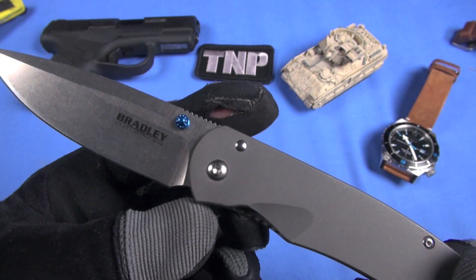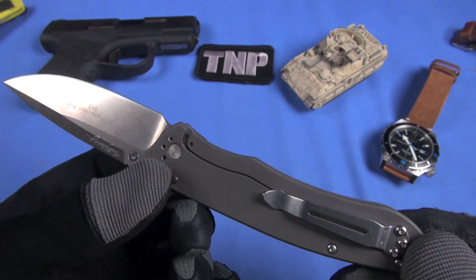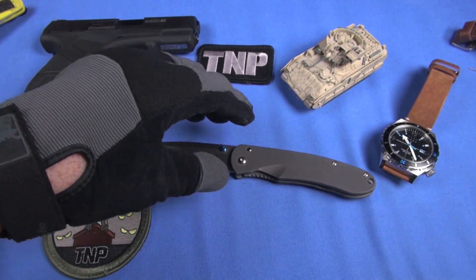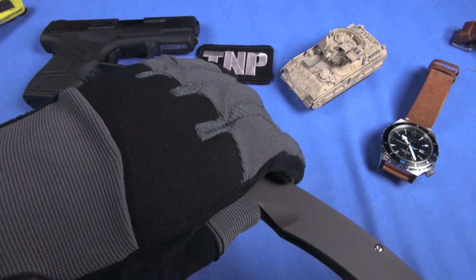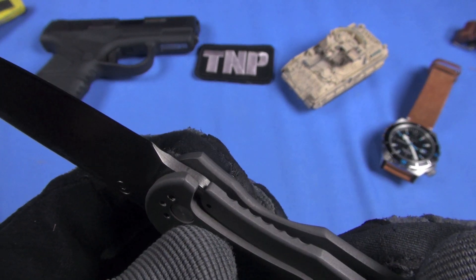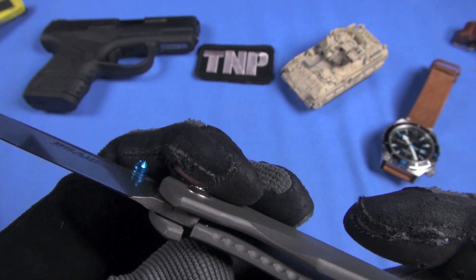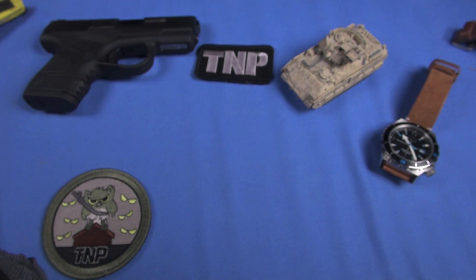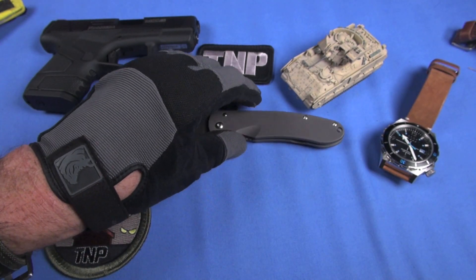It's got a phallic-shaped clip which I disdain — talked about that a lot. One of these days I'll replace it, then again maybe not, kind of collectible. I don't think they make that knife anymore. The only thing I would say about it is that it's a pure titanium frame lock — there's no steel insert. Does that make you sad? Personally I don't mind it too much.